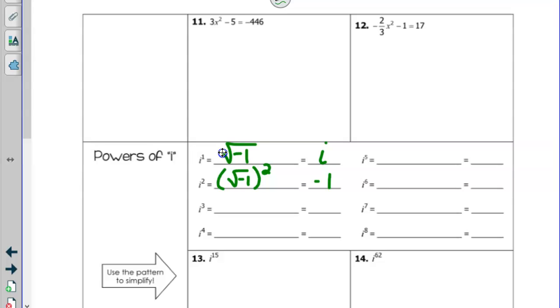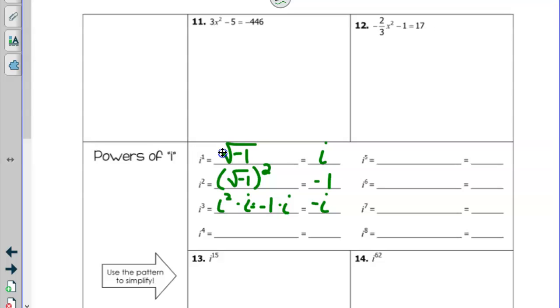Now we're going to do i cubed. So we're going to break i cubed into i squared times i. Well, what is i squared? What did we just decide i squared is? -1, right? So we're going to say that that equals -1 times i. So we have -1 i. You were right the first time, I think. So we have this -i. So that would be at the bottom part. Remember that toggle that went around? You have the -i down below. It's just kind of breaking them down.